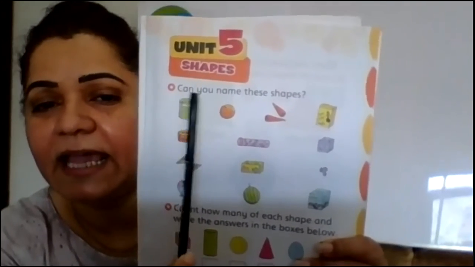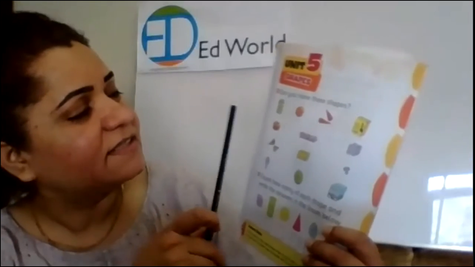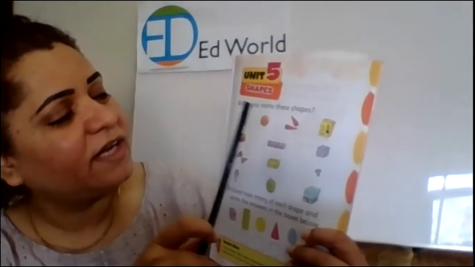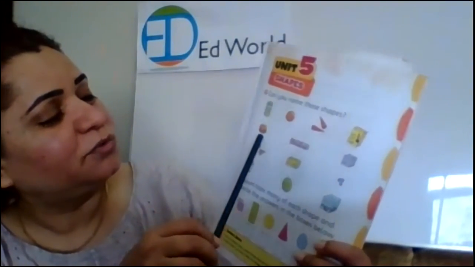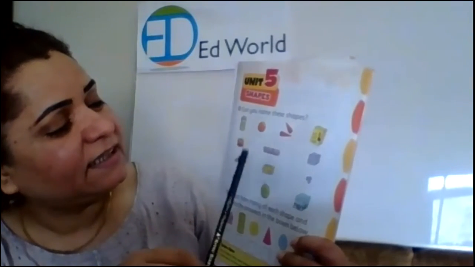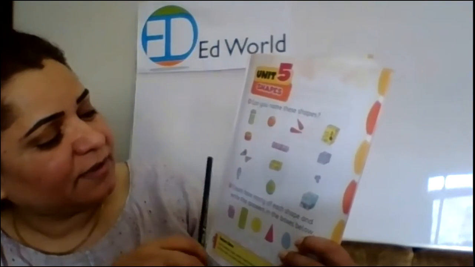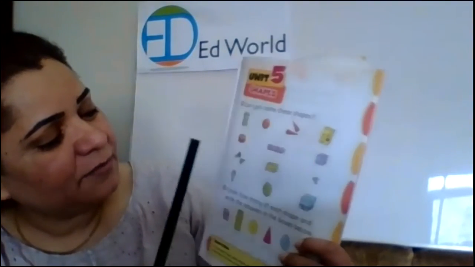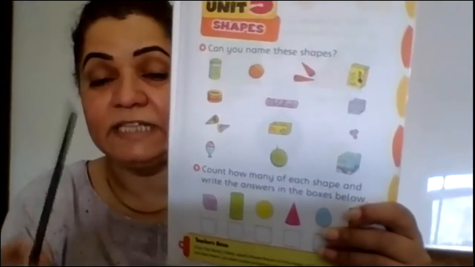Now this says, can you name the shapes? Now there are a couple of things. This is a can, an orange, a carrot, a juice box, and I think tuna fish tin. Then there is something powder. There is an ice cream, an egg, a balloon, grapes, a butter. They're different things, things which you see in your daily life, which you even use, but maybe you don't focus on the shape at that time.